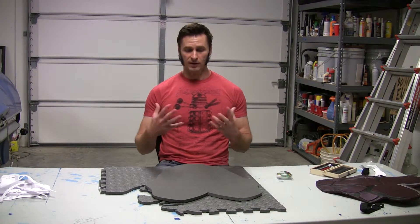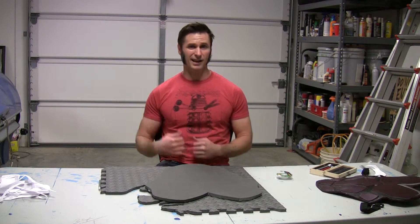One of the things you want to think about when you're about to apply heat to foam is that foam is very toxic and gives off fumes — carcinogens — when you heat it. So you want to make sure that you're in a well-ventilated area. I'm going to open up my garage door and set up a fan so it blows the fumes outside.